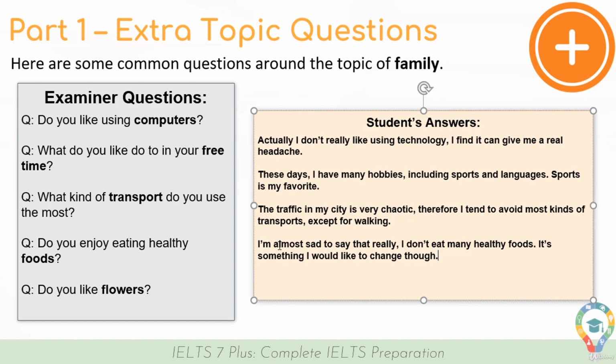Okay, so that really interesting opener, I'm almost sad to say. I'm almost sad to say that really I don't eat many healthy foods. Okay, so that is a question on foods. Another fairly common topic could be flowers, but it's less likely you'll see this. But it gives you an idea that the topics really in part 1 of IELTS speaking are things that you will have some understanding about. You shouldn't be surprised by the topic that you need to talk about.